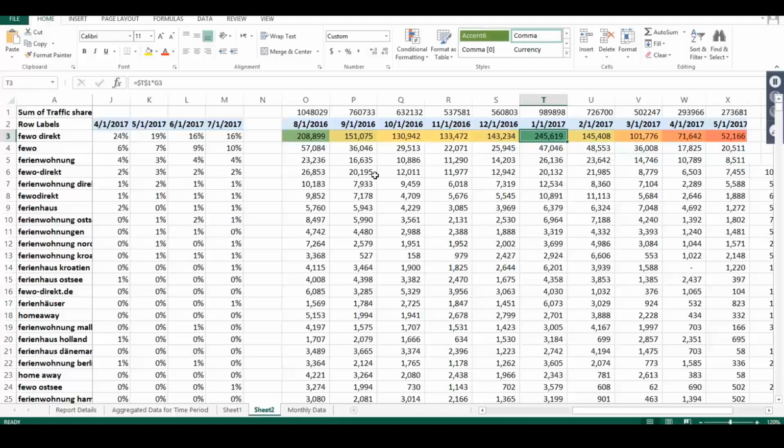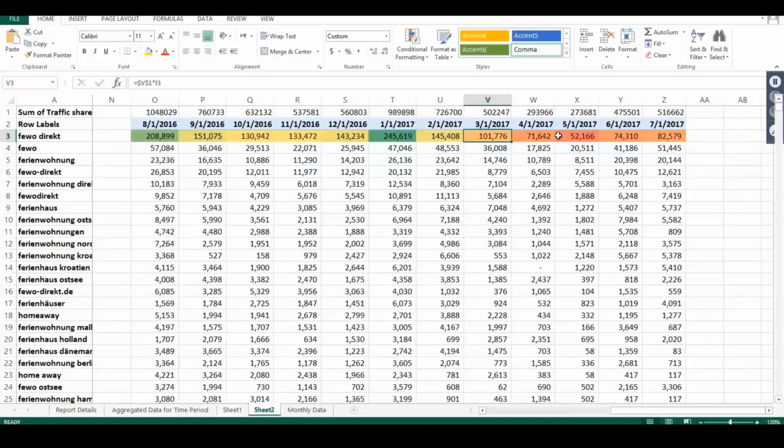January, we saw earlier, was the best month of the year, and we can also see it here. Probably they did a big campaign in January because this keyword suddenly generated 250,000 visits, which is amazing.